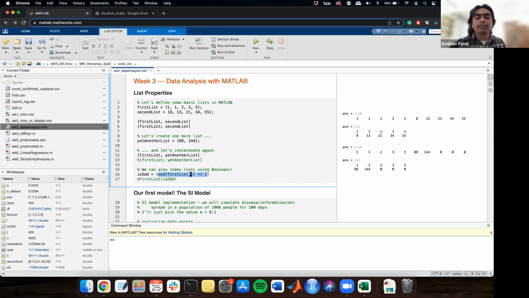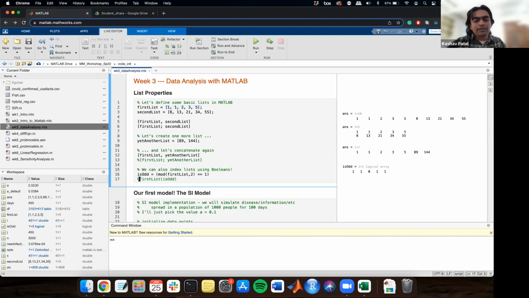And for an odd number, this should be 1. So this value, if I run this section, this list should give me this array right here, where, remember from last week, 1s correspond to true and 0s correspond to false. And if you compare the first list to our logical array, you can see that the first 2 elements are clearly odd and the last 2 elements are clearly odd, but the middle element is not, right?